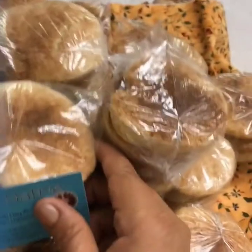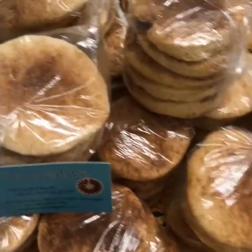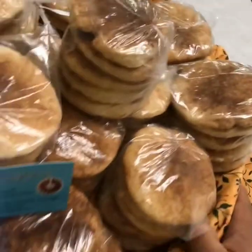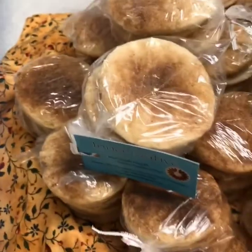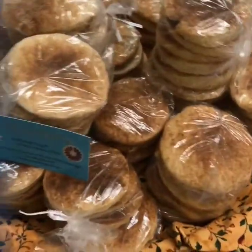And then put them together like this. So if you display your food with a unique display, they want to buy it, and they just really like it. So those are just some of the ideas I want to share with you.